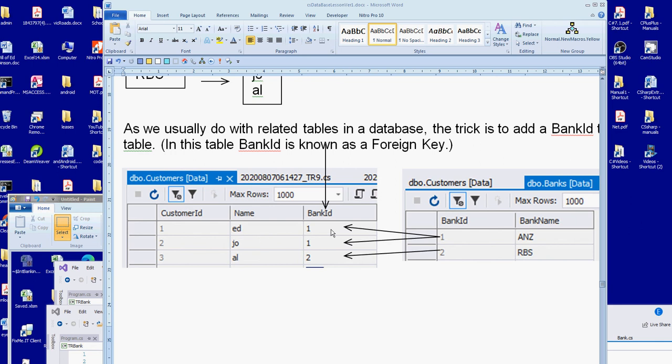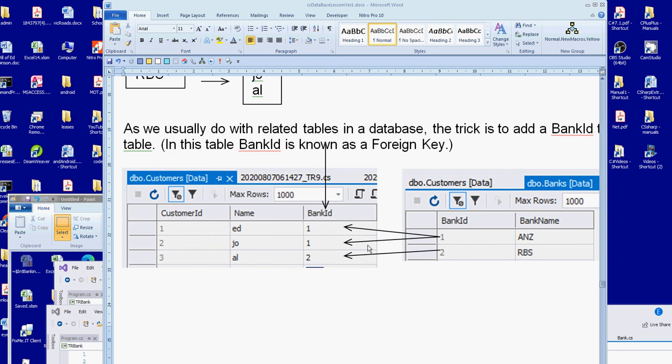It's a bit tricky to get your head around this sometimes, so you need to think really carefully about which is the one table and which is the many. Now in this table, the banks table is the one side, and the customers is the many side. So you can see here that the ANZ with the bank ID of 1 has got the two customers, Ed and Joe, and the RBS with bank ID 2 has got only one customer, as it happens.